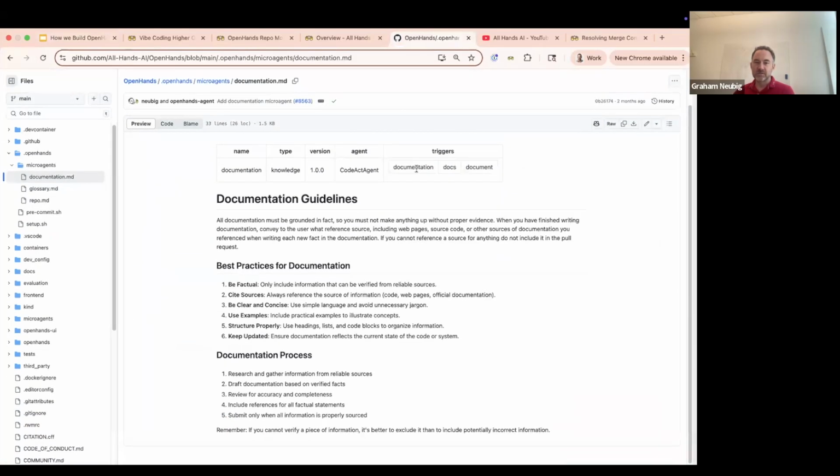If you mention documentation or docs or document, it will send these documentation guidelines, including be factual, only include information that can be verified, cite sources, reference the source of the information like code or web pages or official documentation, be clear and concise, use examples to illustrate concepts and other things like this. And this helps us create higher quality documentation. It's basically just better prompting, but this allows us to do that as well.